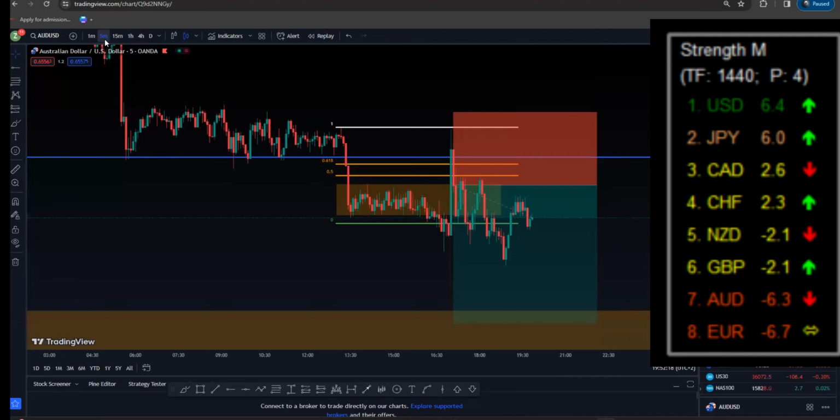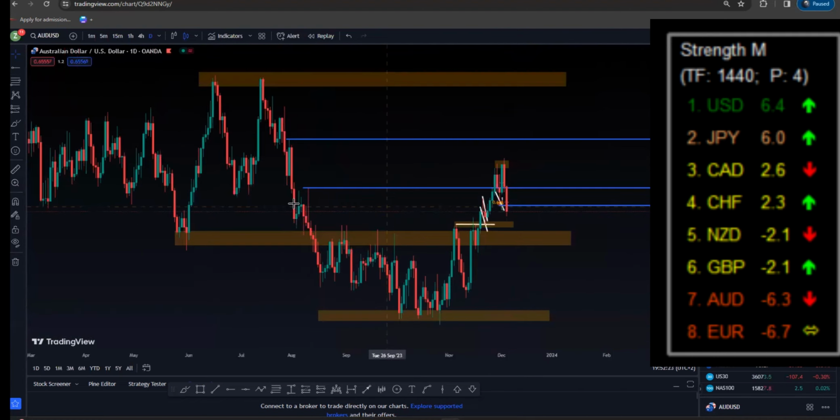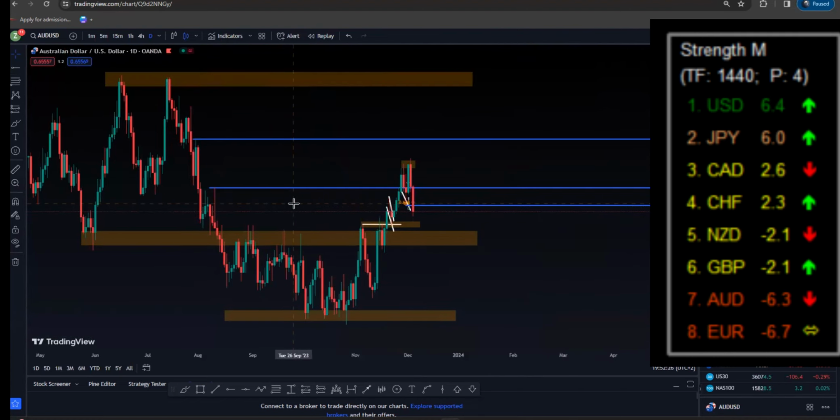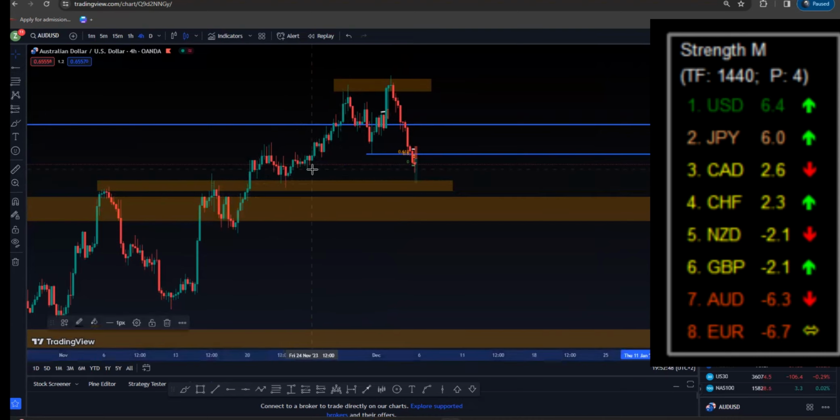But as we are on the 5-minute time frame, we need to start on the daily. Okay, we look at the daily time frame just to mark our important support and resistance. If you want to use supply and demand, it is also fine. You mark your reversal zones, supply and demand zones, and then you go to the H4 again, and also mark those supply and demand zones. Okay, but me, I prefer using support and resistance because my strategy is not mainly based on technicals. It is based mainly on sentimental direction.